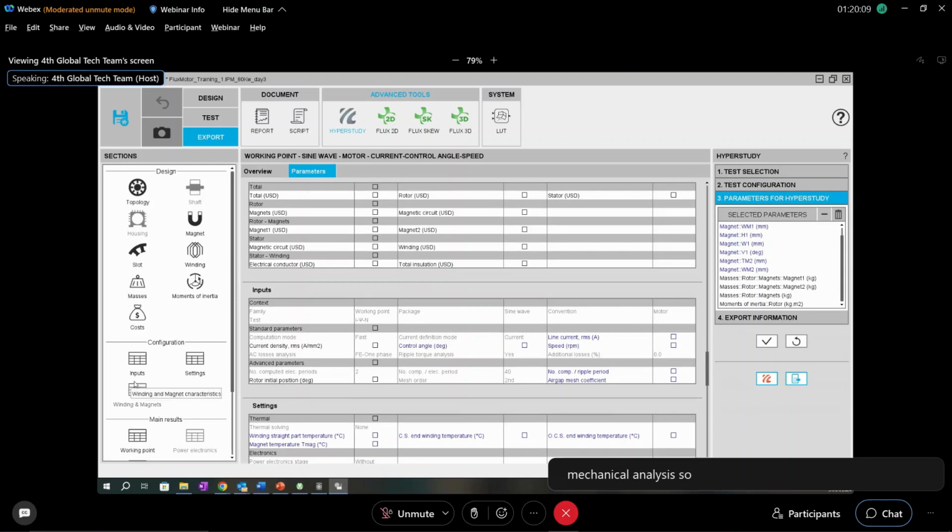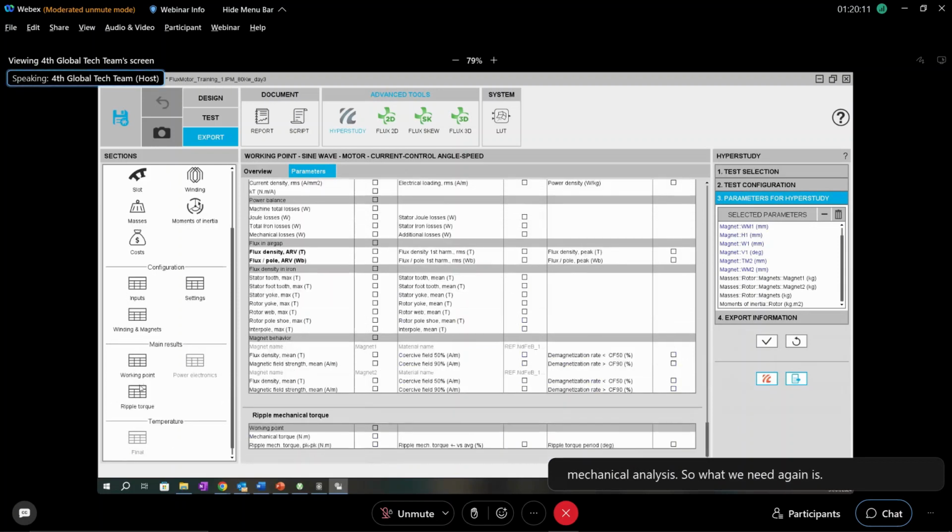So what we need again is the ripple torque. You can scroll and click on ripple torque here to be able to consider the mechanical torque, the ripple torque peak to peak, and the percentage of the ripple torque against the mechanical torque.